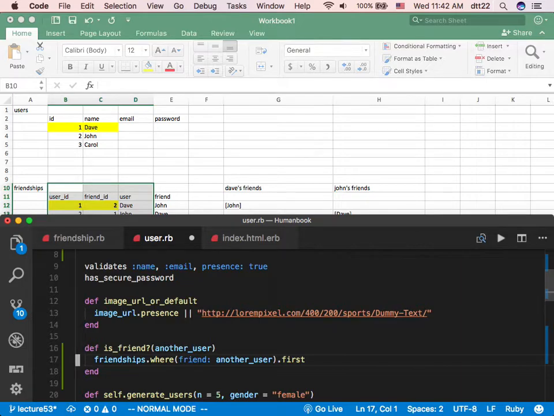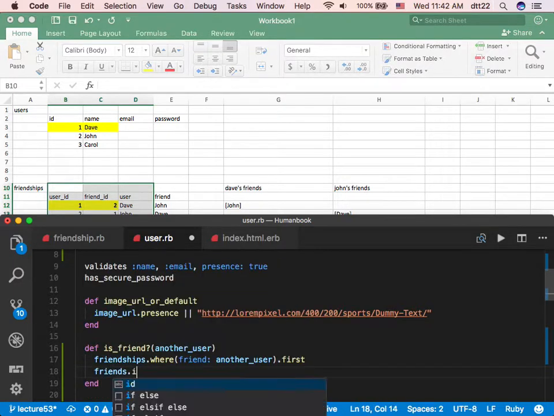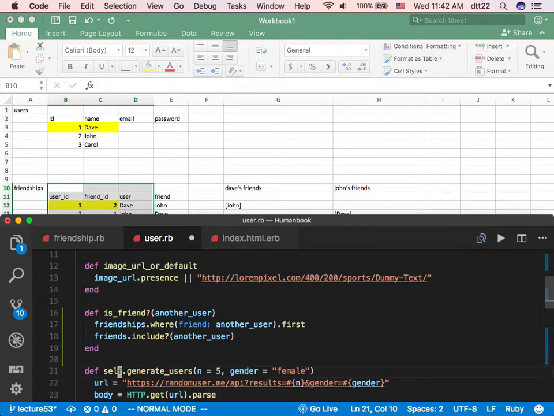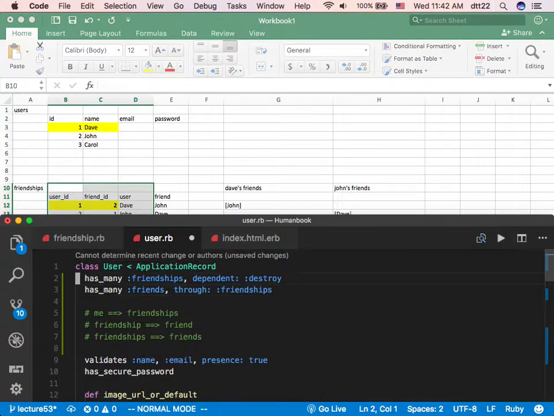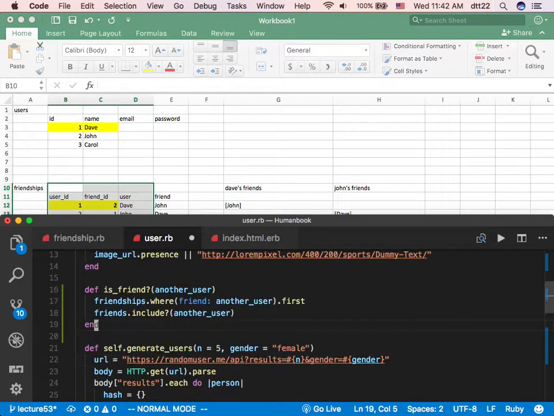This line will return a value instead of nil, and you know for sure this is a friend. So this could be one. This is good, the database way. The non-database way is friends include another user. And this one requires the user's friends, which is a different method here. So it's a bit longer, right? Friends will look into friendships and read them all out and then check the user.